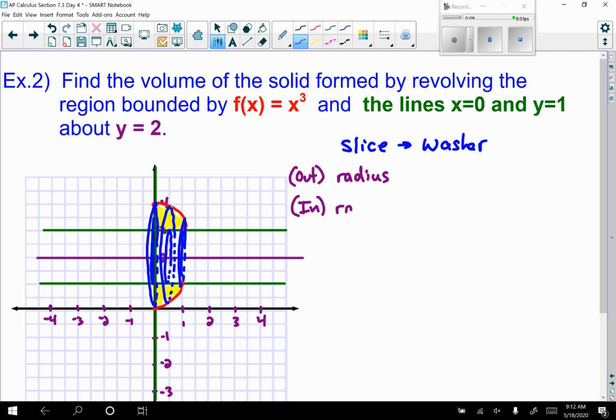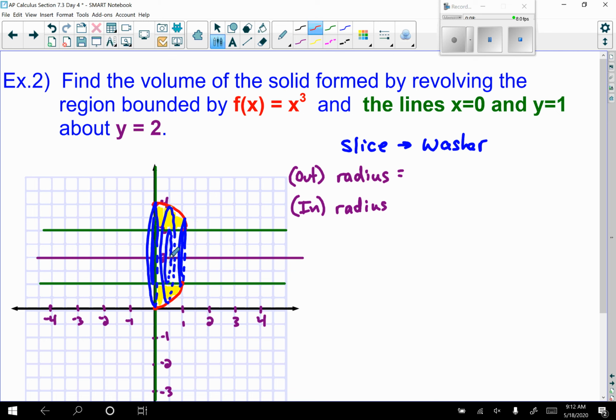And we need to represent the radius of the inside circle. All right, so the radius of the outside, again, I'm going to start with a 2 and go down to the bottom here because that was where our original curve is. In the last problem, that was a little bit easier to write out than the curve we were already given. Here, I'm going back down to the original curve.